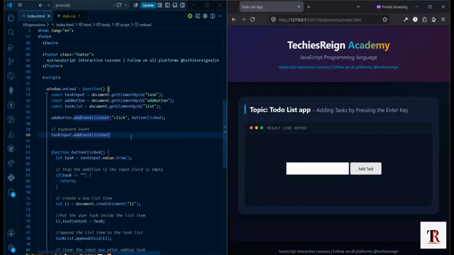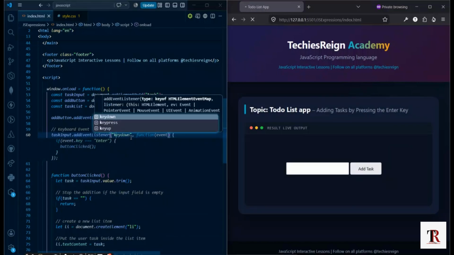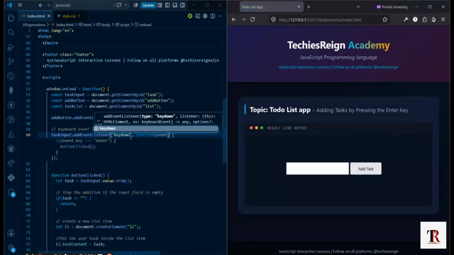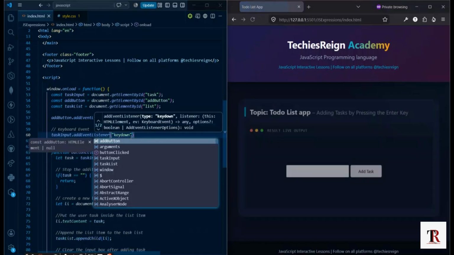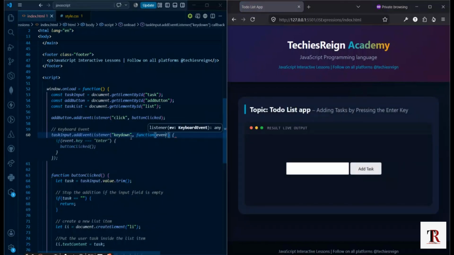And what do we want to listen for? We want to listen for a keydown event. And once this keydown event is detected, let's run a function. Let this function accept event as a parameter.